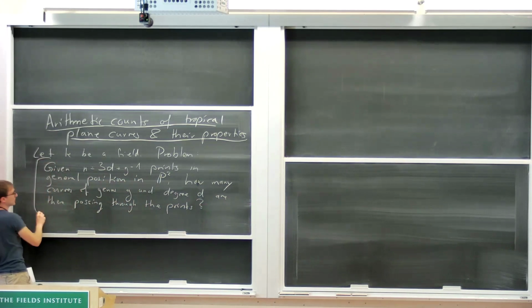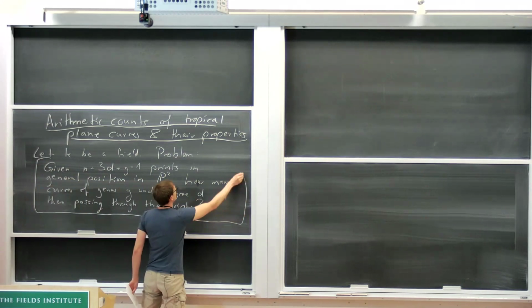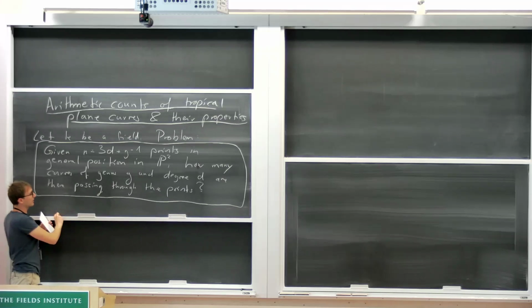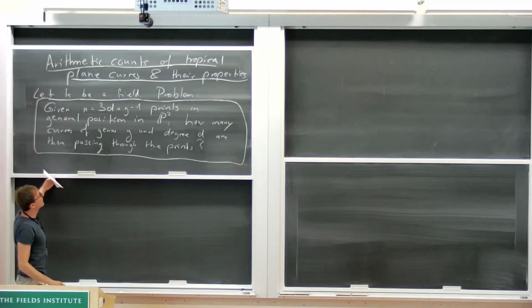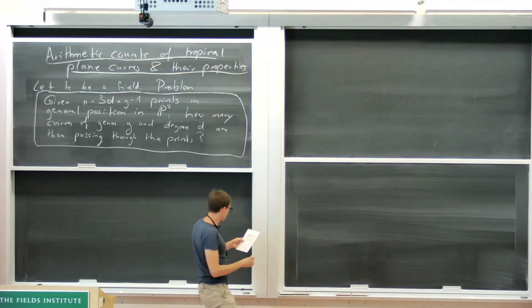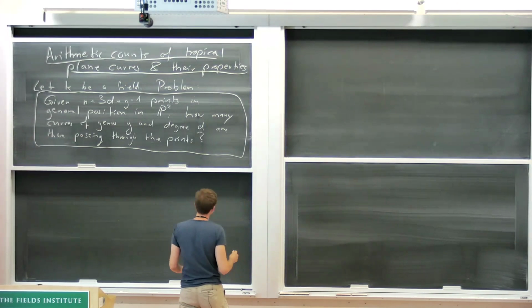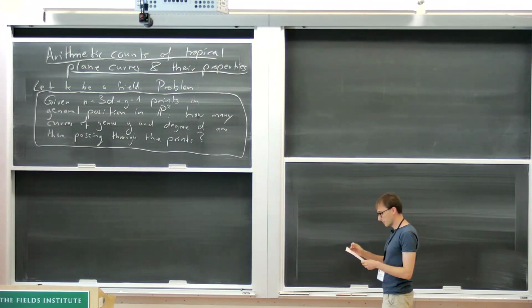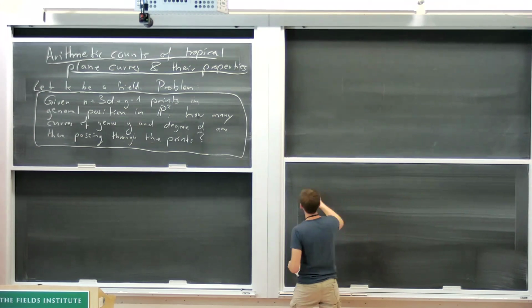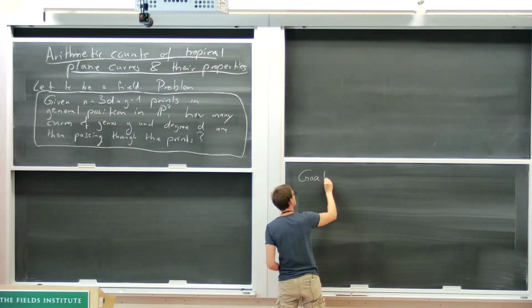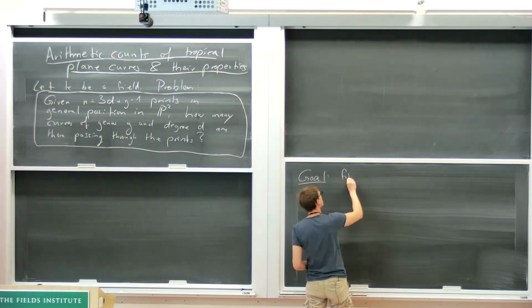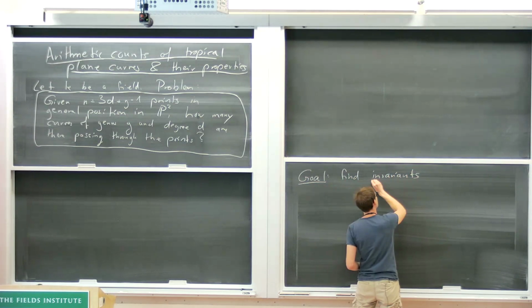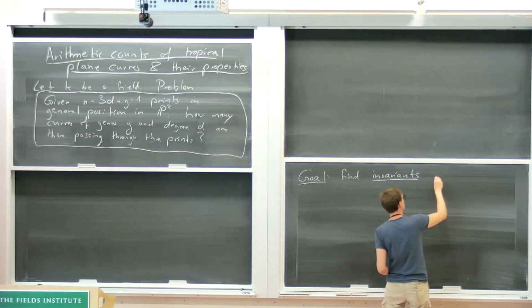So this is my setup, this is my problem. And as I said, this problem is very old, so there's already a lot of history to be told, which I'm not going to do because this talk is very short. But let me try and conceptualize what we actually mean with this problem. What are we actually looking for? So the goal in answering this question is really to try and find invariants associated to this problem.